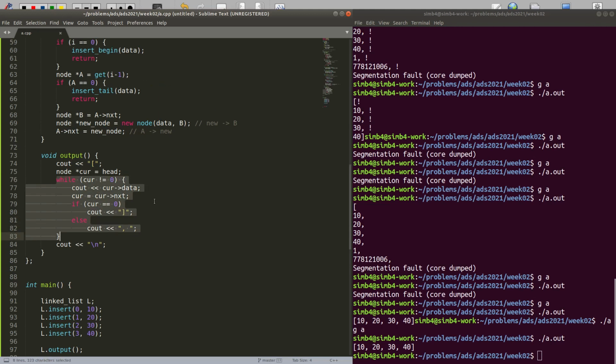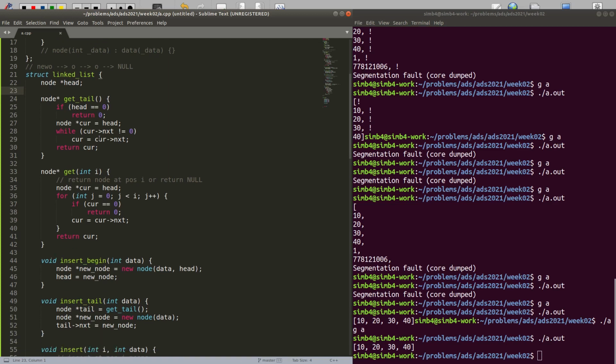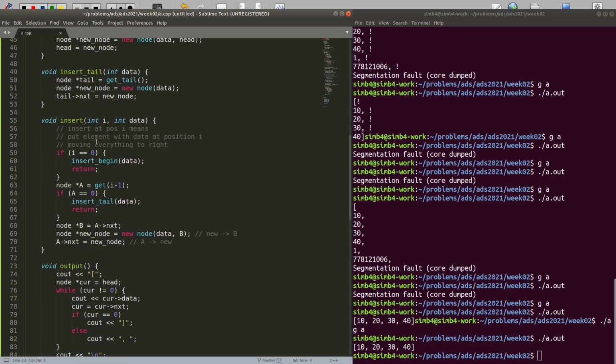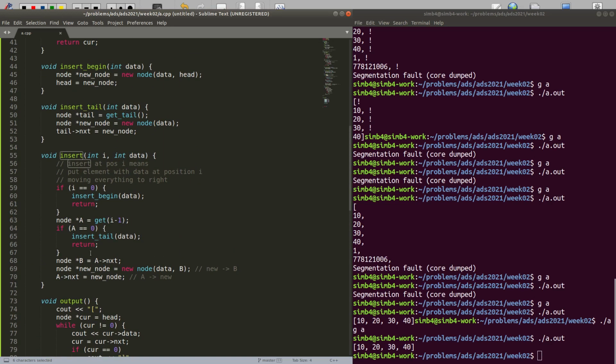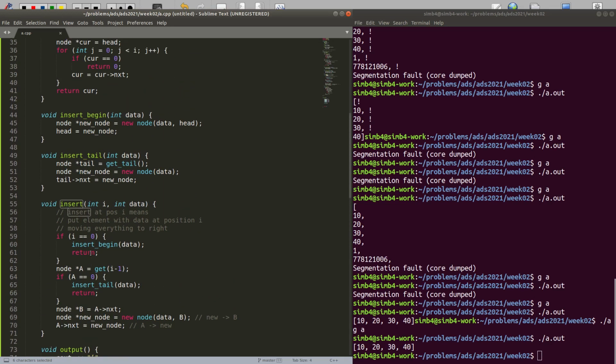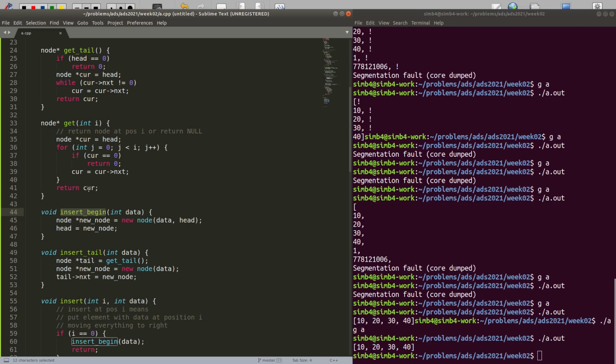But that didn't reach its end, because current in this situation appeared to be something different than null, some random memory. This happens here as well. As you can see here, we always insert to the tail. So the problem was here actually, insert before, not insert tail.